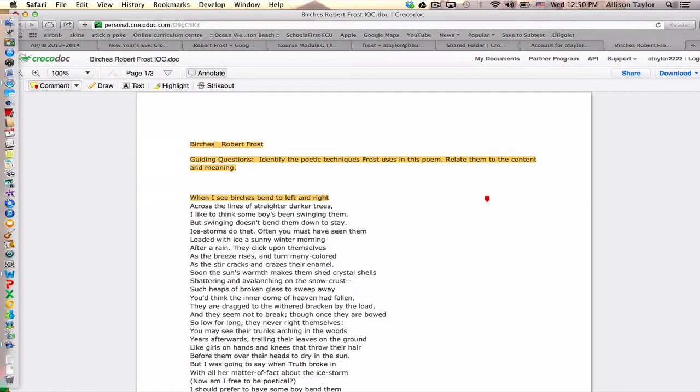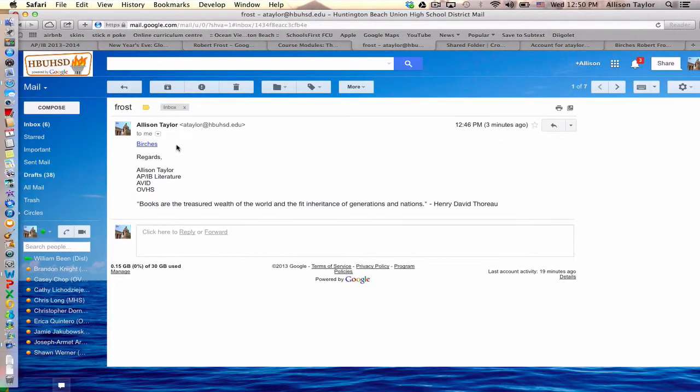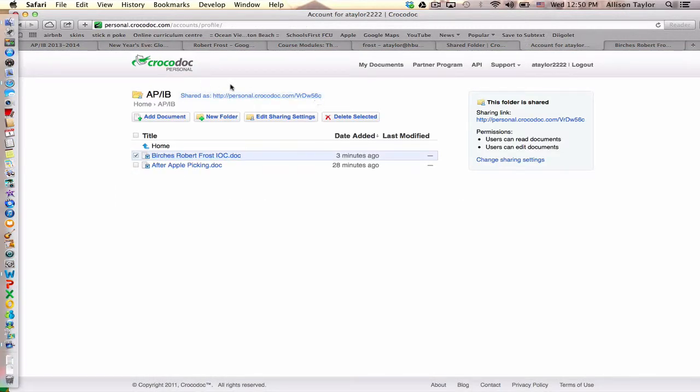Another thing you could have kids do too is, once you've emailed the poem to the kids and they have it, and they have created their own Crocodoc account, so have kids create their own personal Crocodoc account, and then they could upload the poem themselves into their own personal Crocodoc folder, so that it's not a crowdsourcing document.